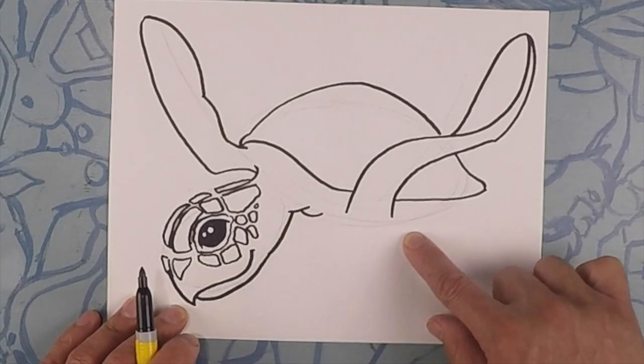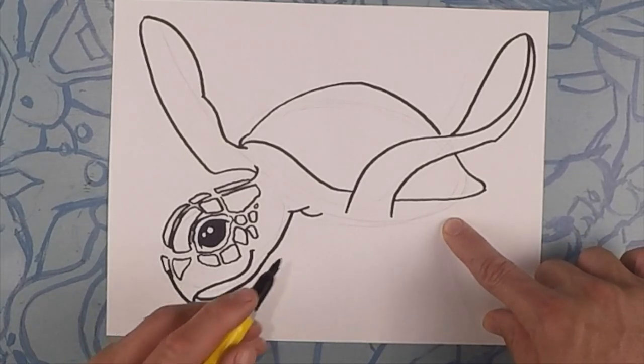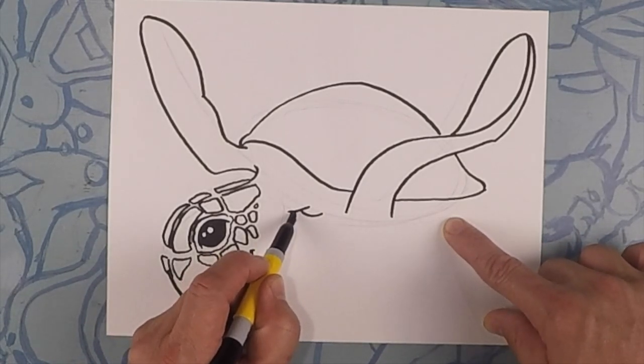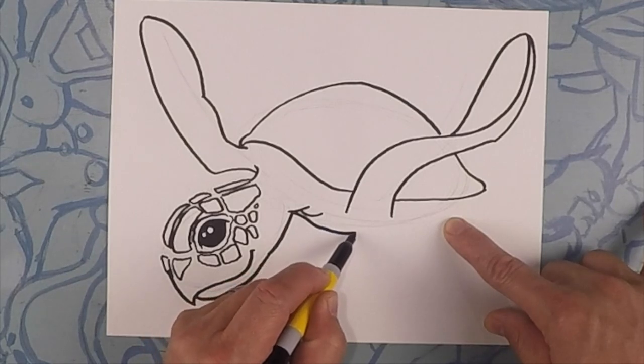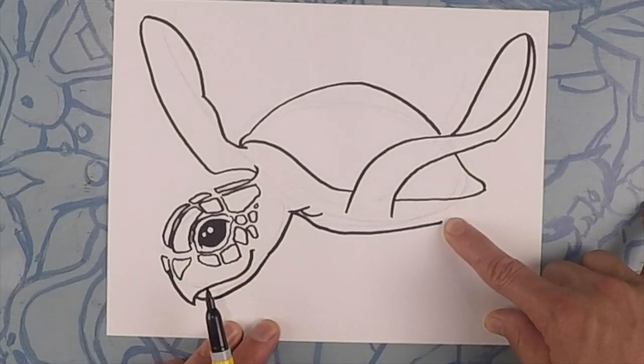and we're going to kind of come down to here. I'm going to leave a little gap here because we're going to do the back fin. So starting at about his neck, we're going to curve and bring it down to about right there where my finger is.